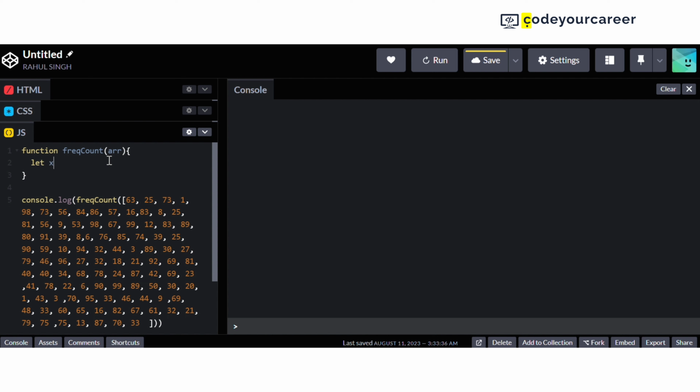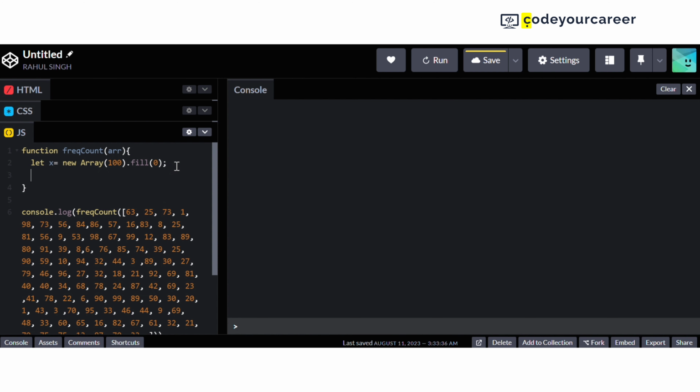Let's create a variable x, and this x is going to be a new array. In the question it was written that the initial array, which is having 0, would be of length 100. So I'm saying new array of 100, and I'm going to fill 0 in it. So I need 0 100 times. This array is an array of 100 elements with 0 only. This is how we will write it.